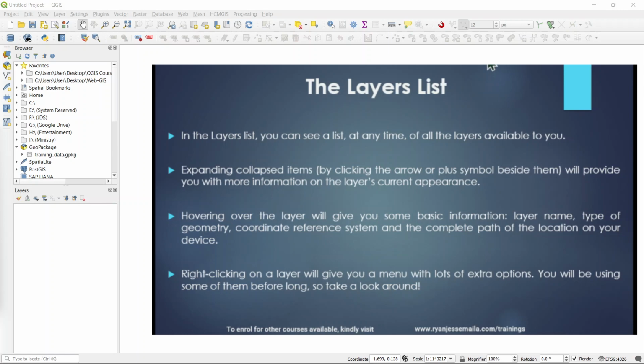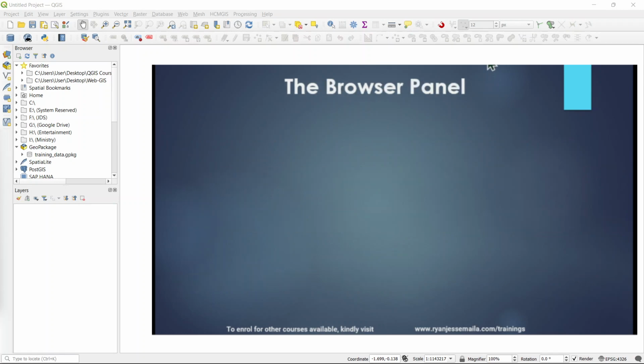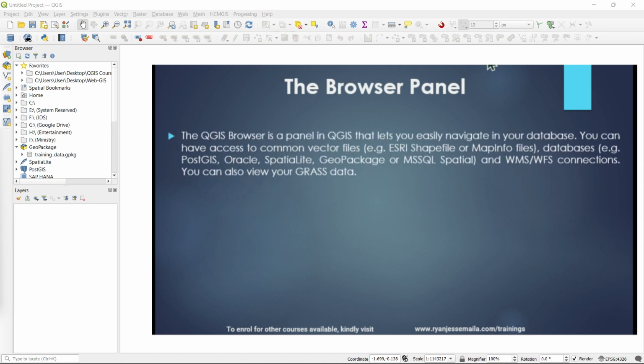Then we have the browser panel, which basically is this one here. With this, it gives you access to what is in the computer. So you can import data from here into your layers and have it displayed on the map canvas.